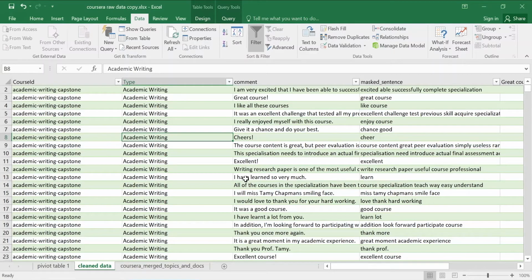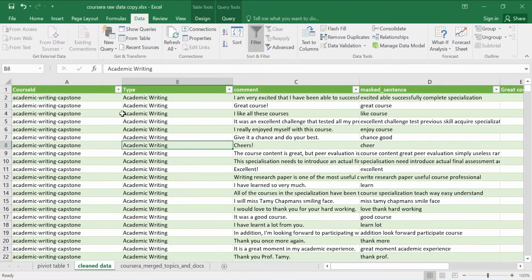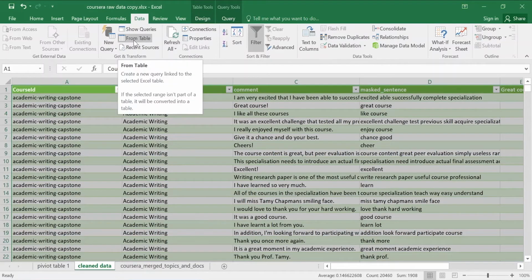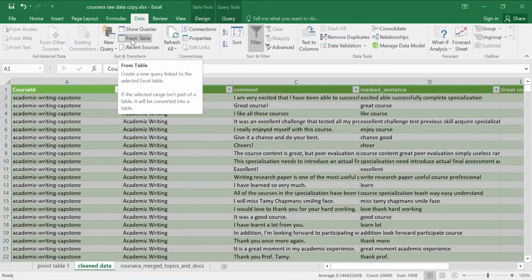Now, to use this function, your data is going to have to be in a table format. So go ahead and do that. And once you have, you just want to select it all like we did before, and then head up here to this Get and Transform section. I think in newer versions of Excel, this looks a little bit different, but all the same functions are there. We're going to get our data from a table.